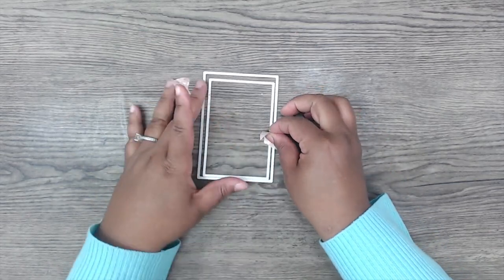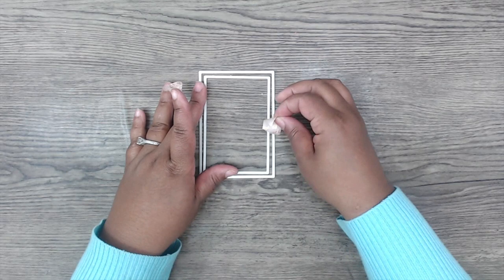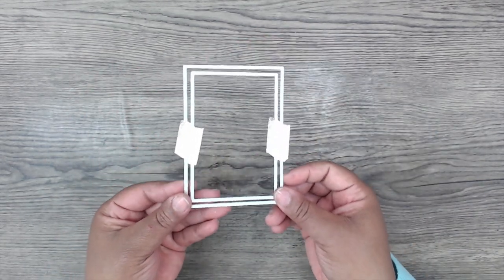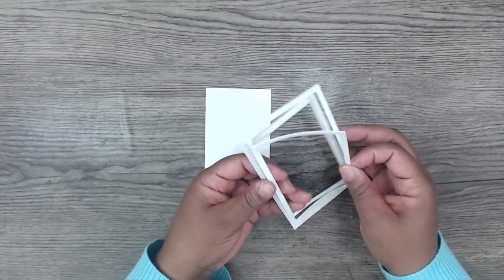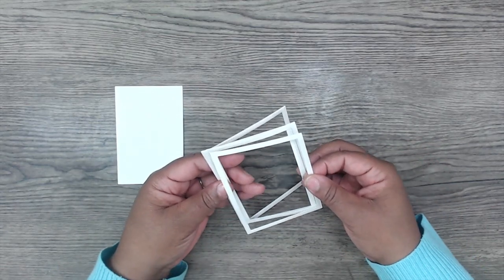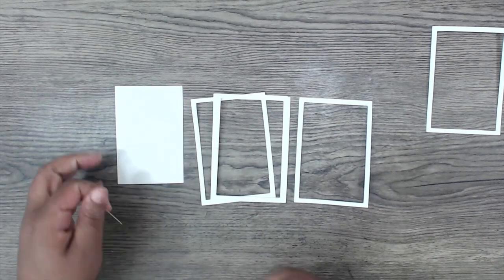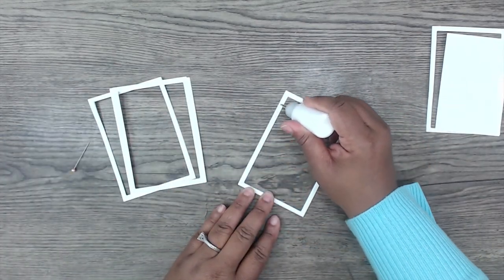I'm going to use a little bit of washi tape to put the frames together, nest it as perfectly as I can so that I can run them through the die cutting machine. You want to cut this out about five or six times. So I have all my dies cut out and I believe I cut them six times. It depends on what kind of cardstock you're using, what heavyweight or lightweight paper, how many times you want this to be cut out because you need to have space for your shaker bits to go into.